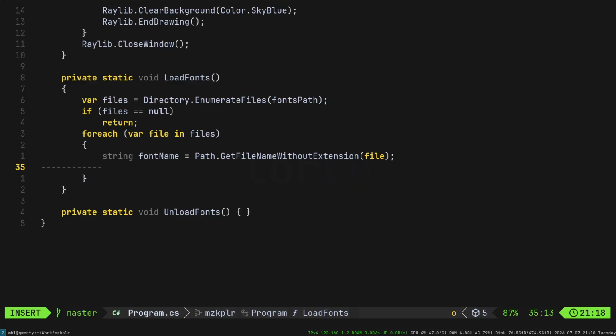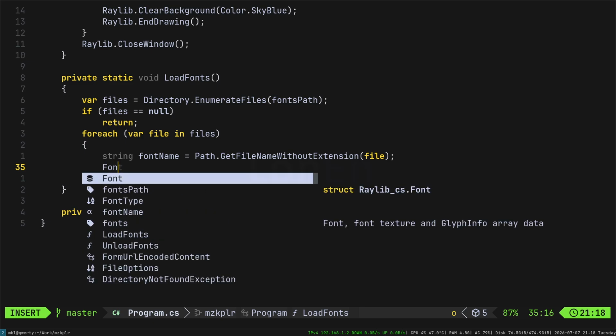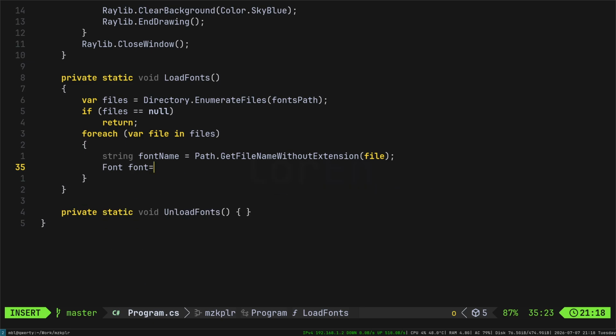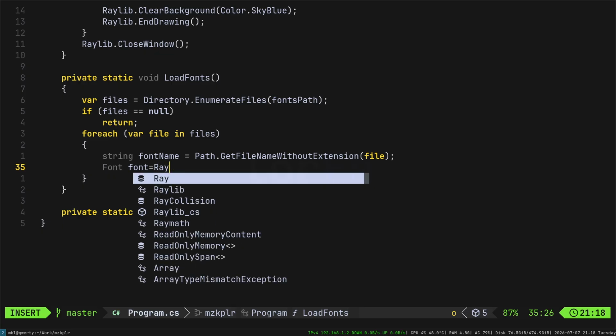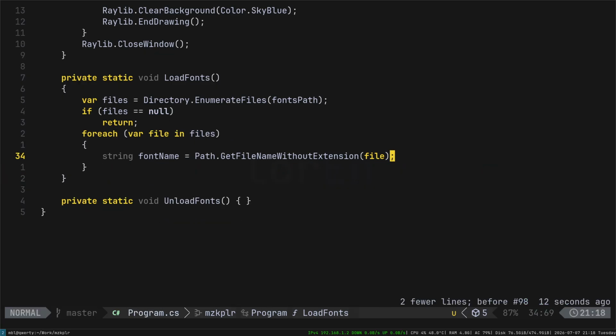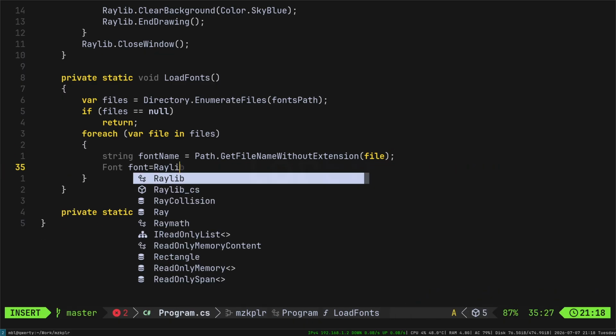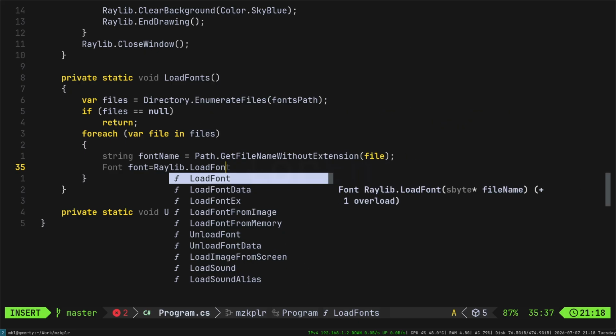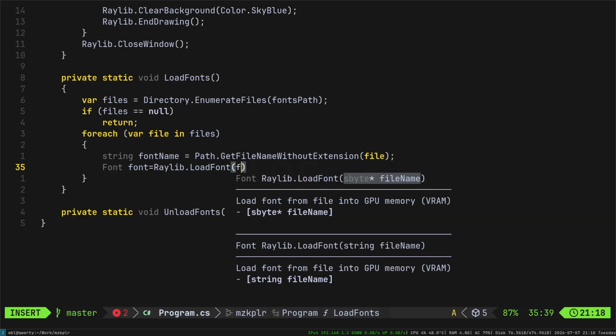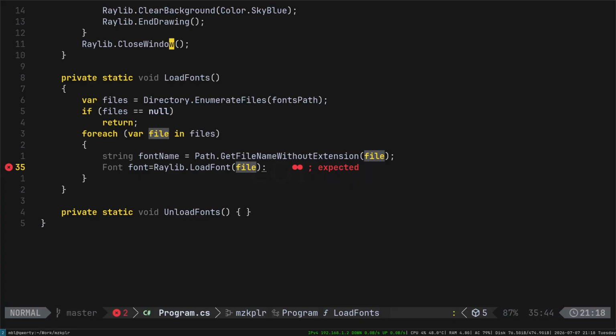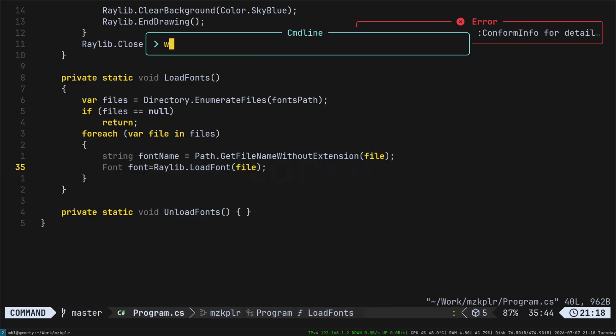Then we'll have to load the actual font, right? Okay. Font, Raylib.LoadFont with the file name.